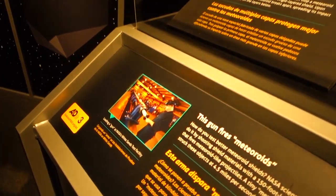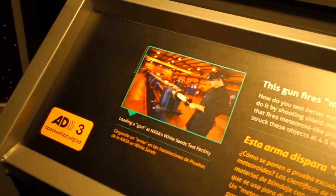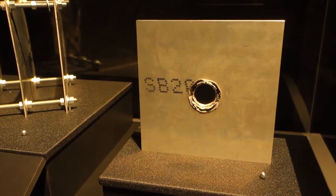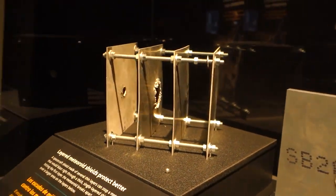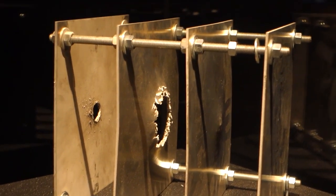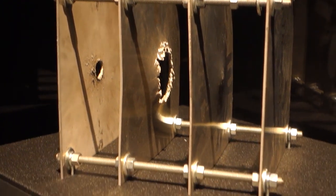There's a gun that fires fake meteoroids at White Sands and this is the sort of damage that it leaves on real plates. The simulation is pretty accurate, but that's incredible. It must be kind of terrifying for astronauts to know that this stuff is flying around in space and can impact them at any time - and does often. It's incredible.